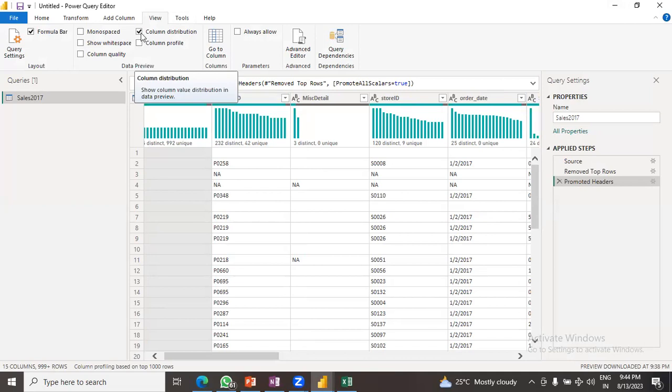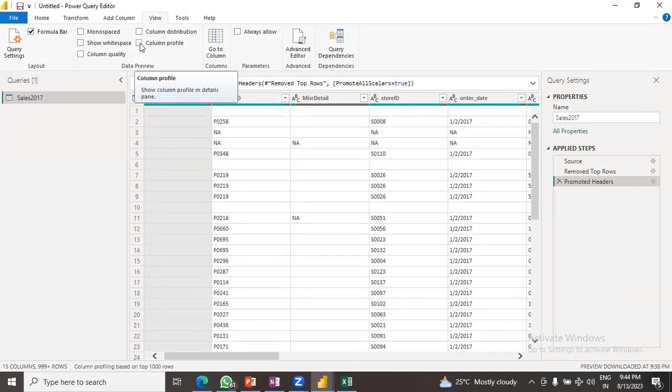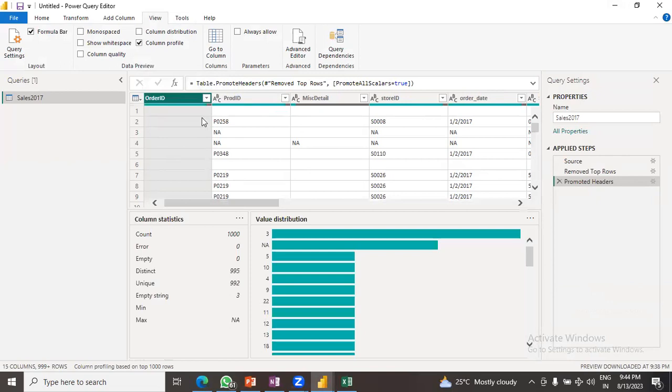And if you use something like Column Profile, you'll get more information. You'll get distinct and unique, but also some statistics, like the count of total records, the maximum value, and the minimum value. You will also get the distribution. Let's say for a value of three, how many times it appears.